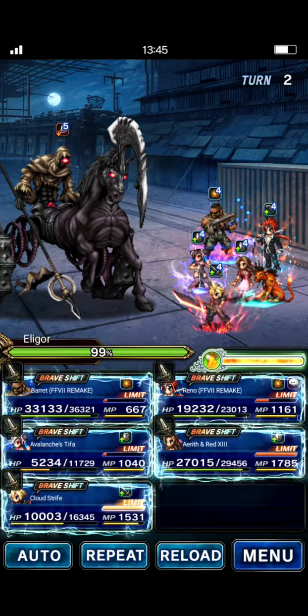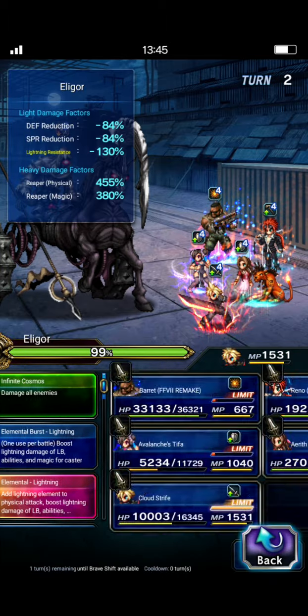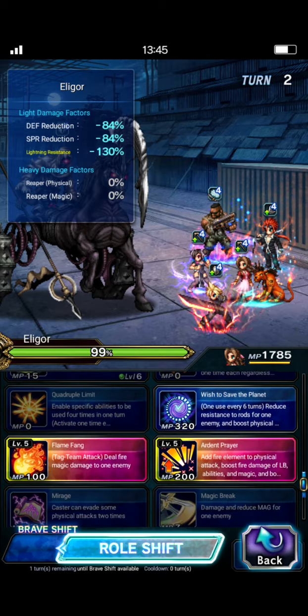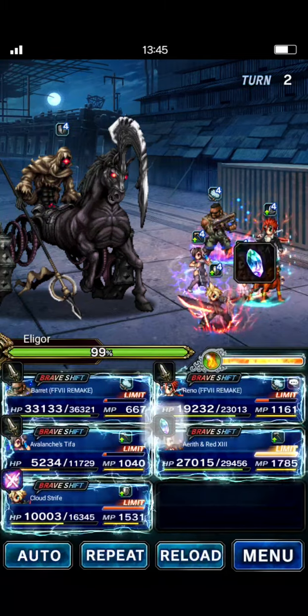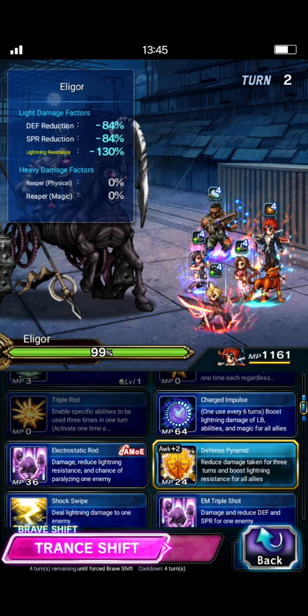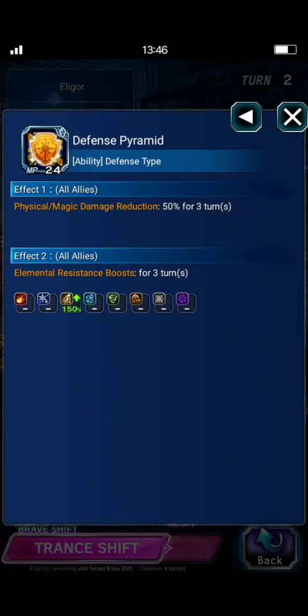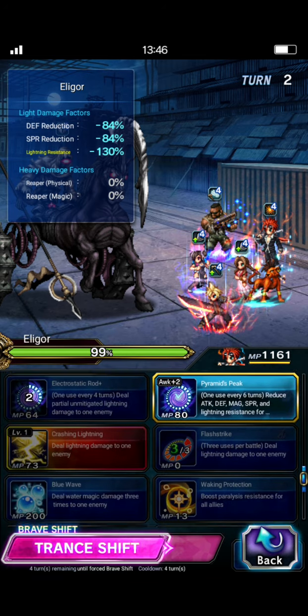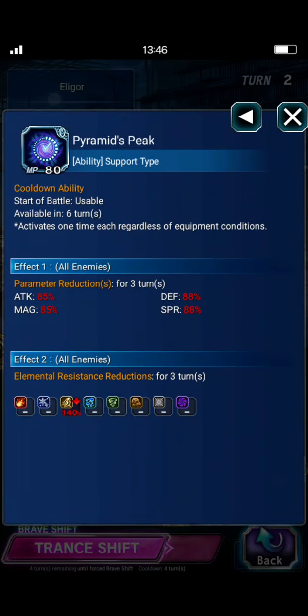Alright, now to start this turn, Cloud is going to do his normal form LB, and I'm going to have Aerith chain it up for him to cap. Now Reno has some very important abilities. Hopefully you dumped Silver Crowns in him way back when. You want to have his Awakened Defense Pyramid, which does 50% general mitigation for the party and 150% lightning resist, which is important for Barret to make sure he survives. And then you want Pyramid's Peak Awakened as well for the 88% breaks and the bigger lightning imperil.